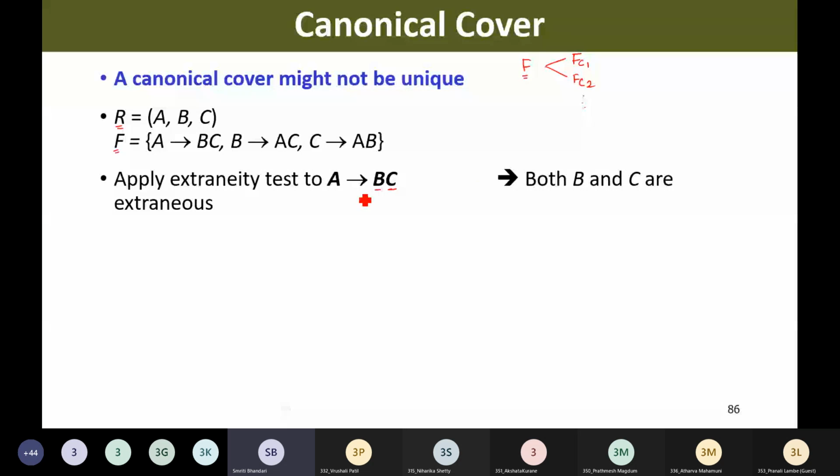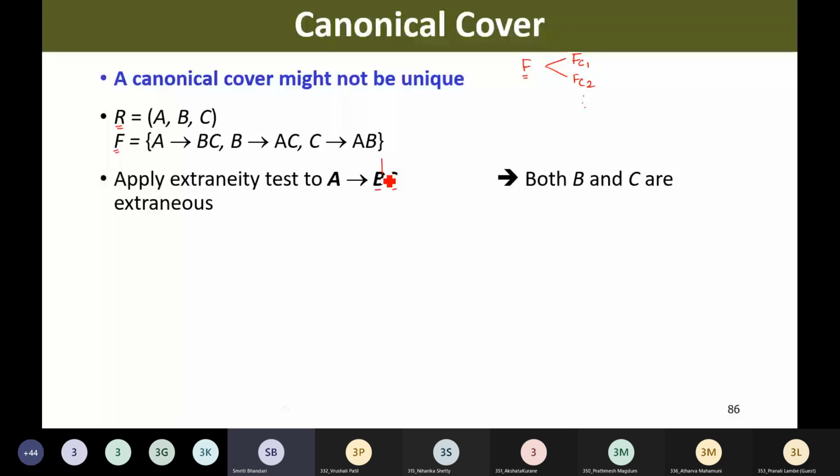But I cannot remove both the attributes. So as both the attributes are extra, I may omit this B or I may omit this C. Okay, so C is deleted.